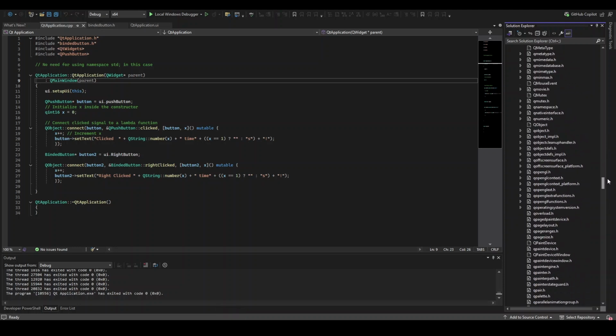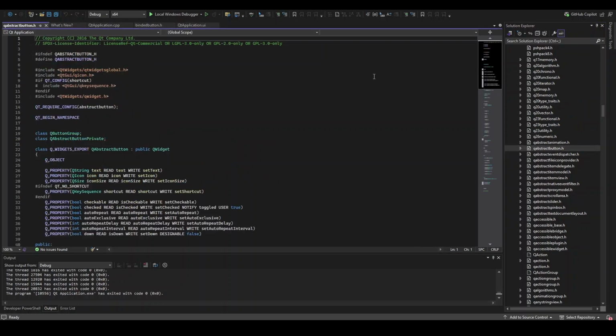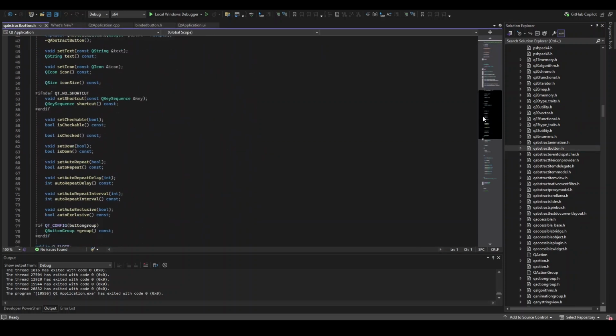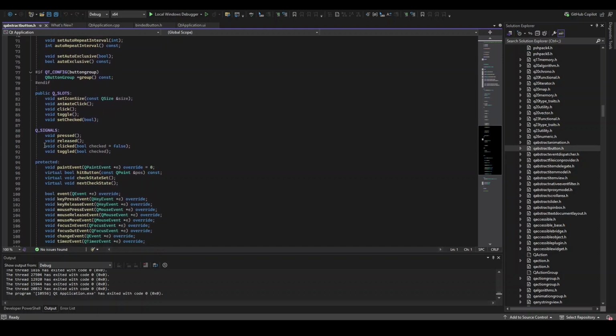And so I'm just gonna scroll down to QAbstractButton, wherever that is located. It's right around here. So if we scroll down, we'll notice the clicked function.